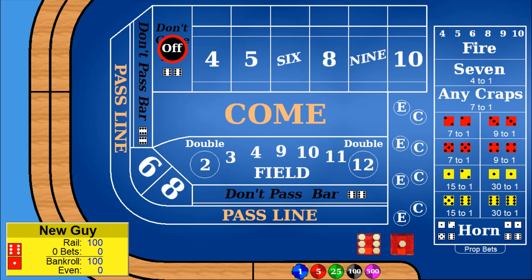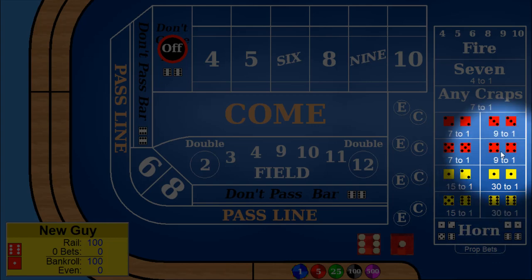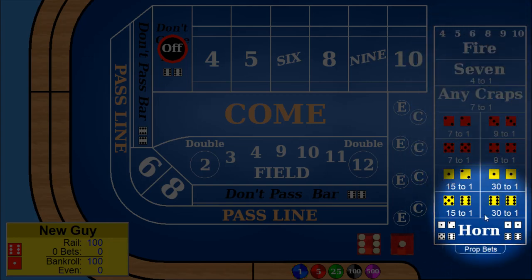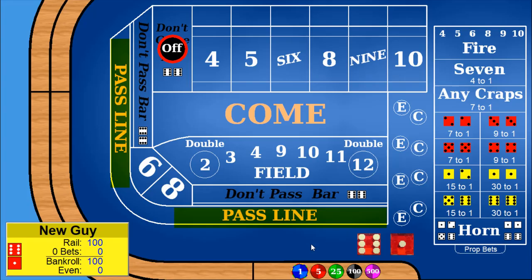It's a simple thing. One thing to do is to understand the layout of the board and to start with first things first. There's a lot of things out there, but there's a lot of things we're not going to really worry about just at the beginning. This area right here are called proposition bets. You get one throw and that's it. We're not even going to worry about that, okay? Our most important areas are called the pass line and the don't pass. And we're going to talk about those two in this video. Now, this is called the field, this is called the come bets, and this is where the place bets go. We're not going to worry about any of those.